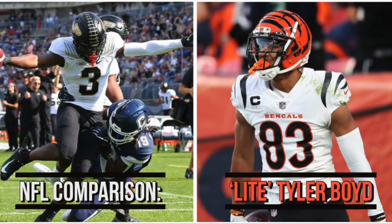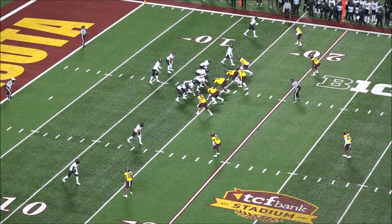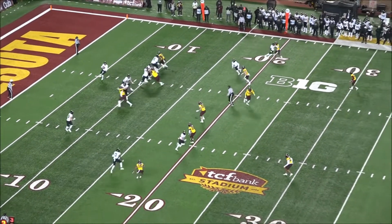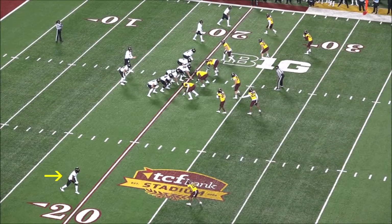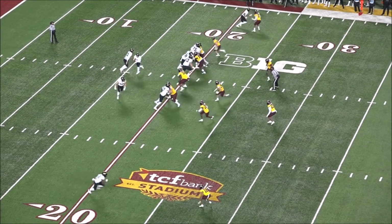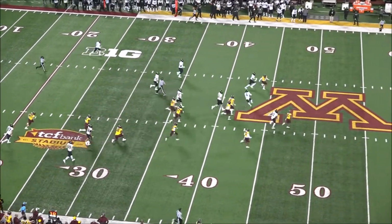I think my best NFL comparison would be a light version, per se, of Tyler Boyd, and don't take that as me calling him Tyler Boyd or calling Tyler Boyd anything other than a very good player, because he is, but I just think he can do a lot of what Boyd does, but just not on the same super high level. But that pretty much wraps it up for today, as I'm not really going to go deep into Bell's tape because there's really not too much to say. He's just consistent, good, and definitely worth a draft pick, at least in the mid to high day 3, and maybe even earlier depending on what teams use him for.